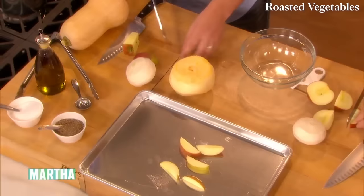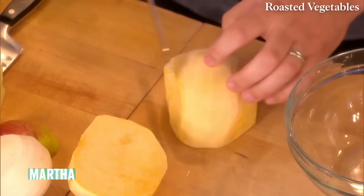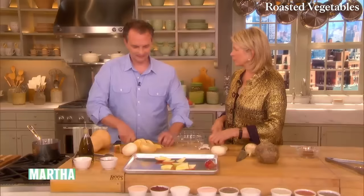And then, you know, the rutabaga. Rutabaga is one of those vegetables I feel like people overlook a little bit. But they're really, really good. It's in the turnip family. But originally, the rutabaga was a cross between a cabbage and a turnip. It has a little bit of a cabbagey kind of flavor. But I love it. And we're going to put a little bit of sweetness in there.